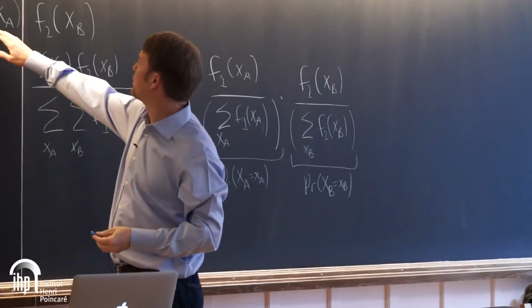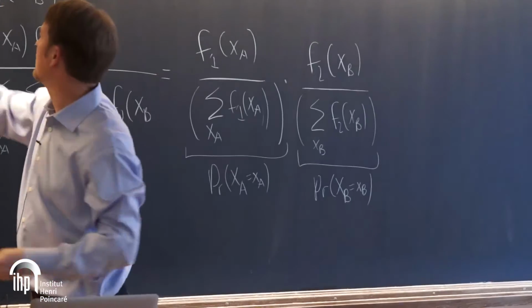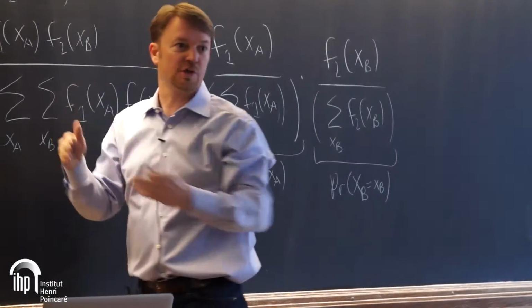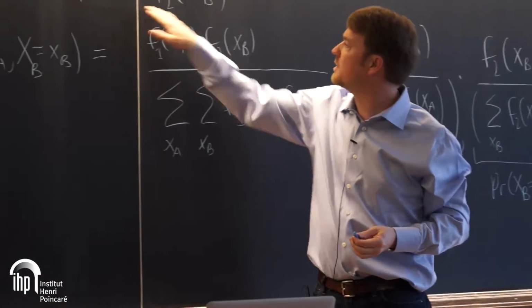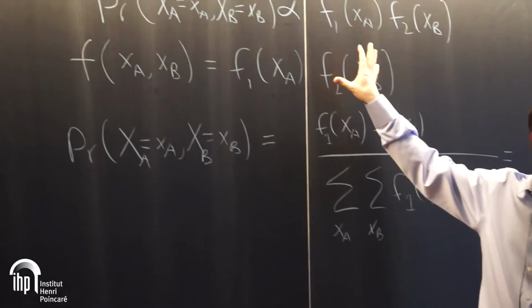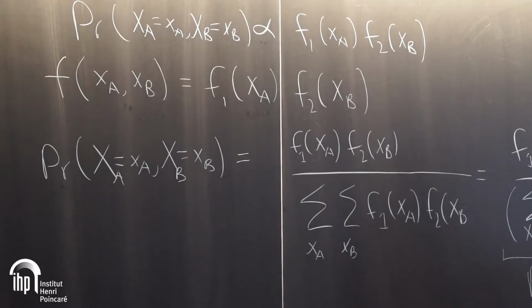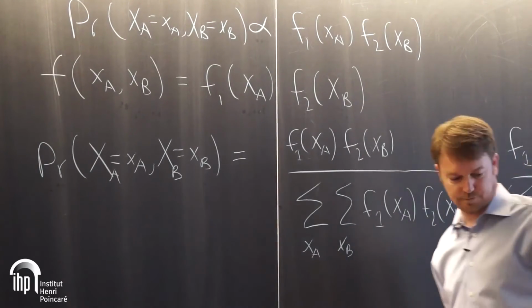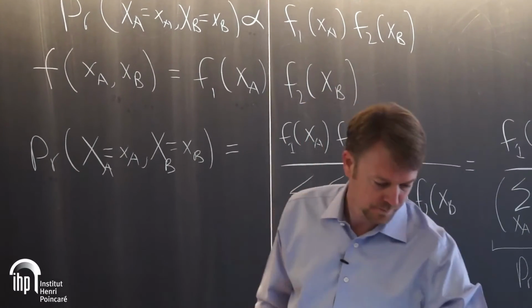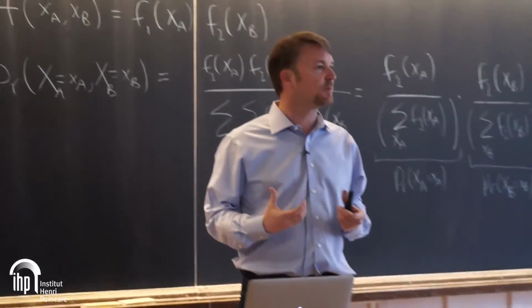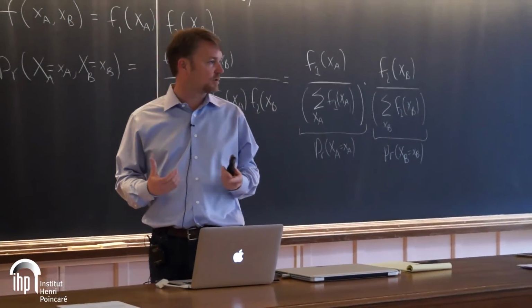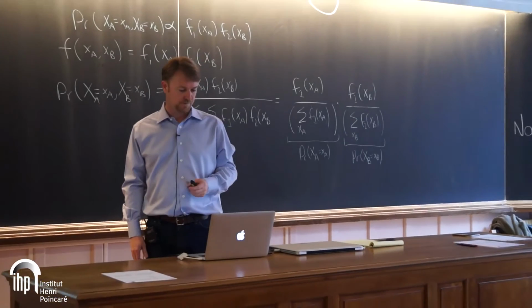So whenever you can factor your function into two sets of variables which are disjoint. The key here is that a and b are disjoint, so there's no variable on which they both depend, and that's why I can push this sum forward and do these two sums separately. All right, so in some sense, this is the fundamental property that we use in factor graphs to understand how things work.